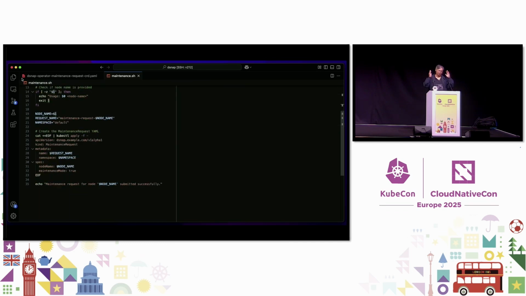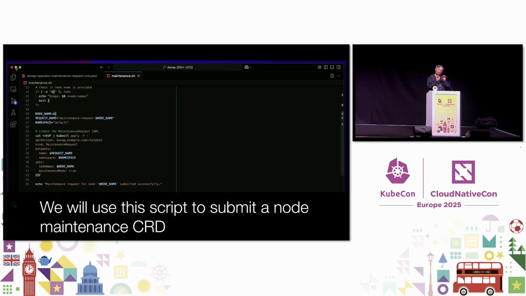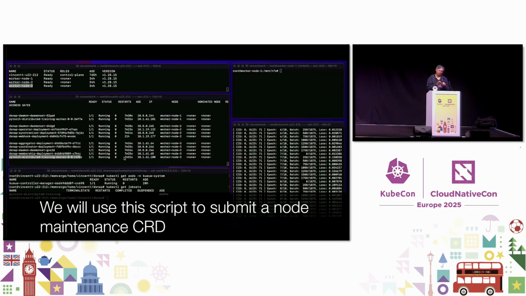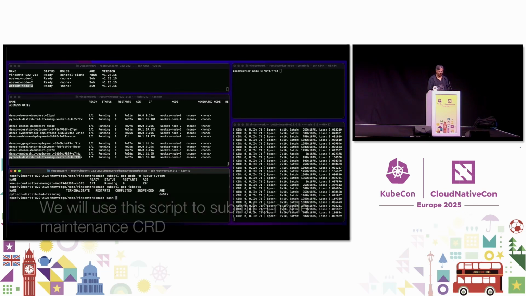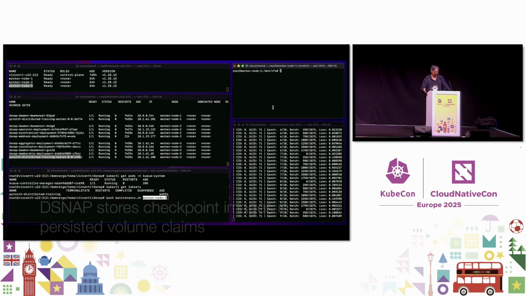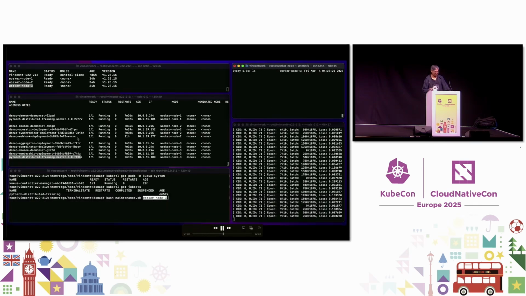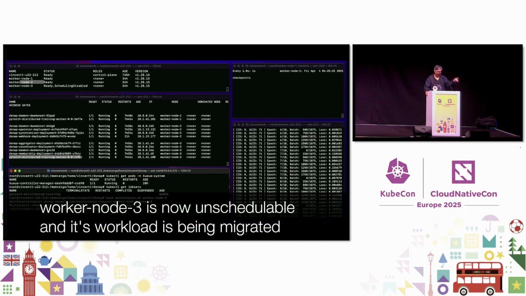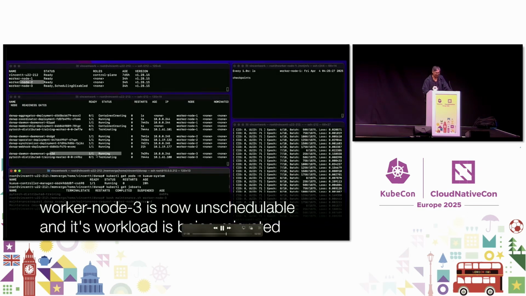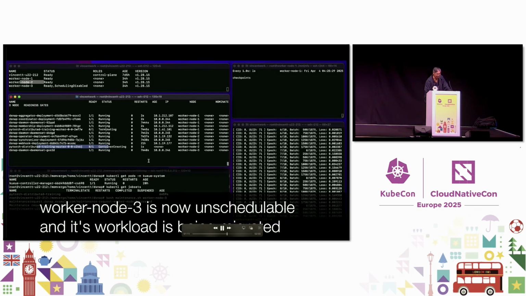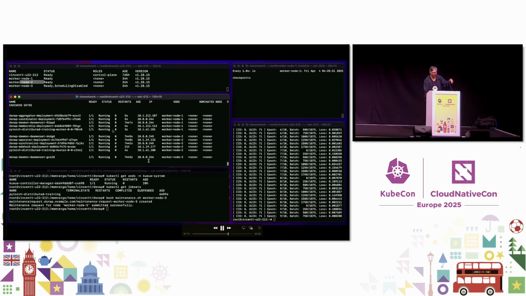Then we also set up a maintenance shell script, and all you have to do is basically execute the maintenance shell script and just put the node name in, and then everything's automated after that. And that's what we're doing right now. We're invoking the maintenance shell script. If you look immediately above in that panel, you'll see a quick termination and a start of the containers above it and the other nodes. So there's the termination. There's the new creation of the new replacement container.